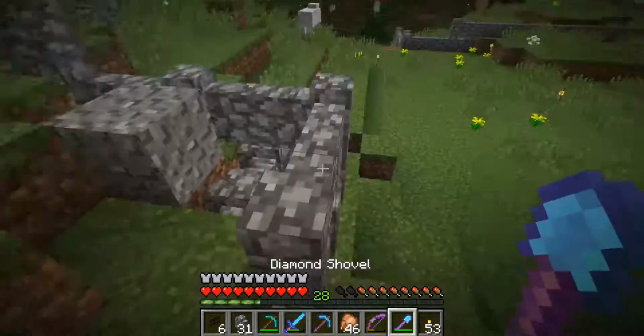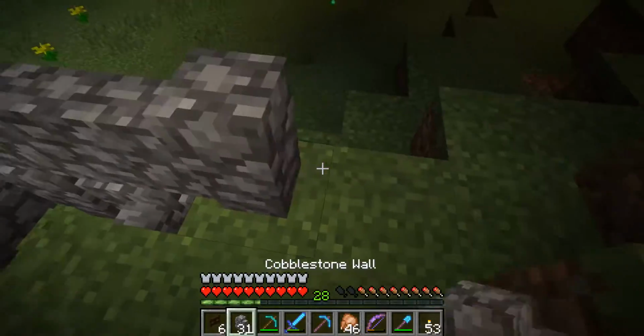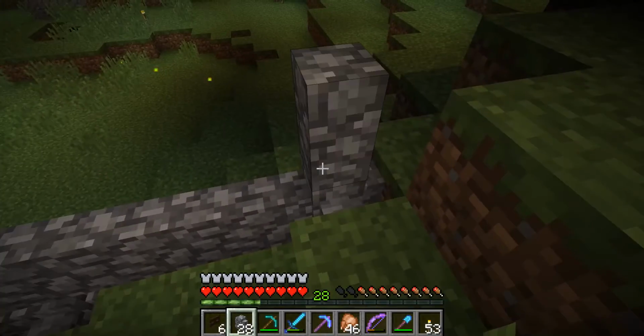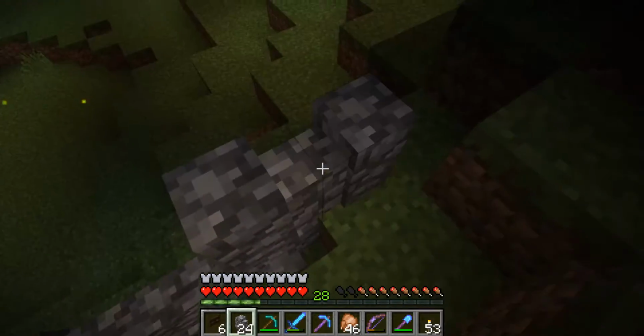Let's just make this all the way around here. That way it's a little uniform instead of going up and down all the time. Okay. Now, I don't really care so much about things getting in as much as I care about the sheep getting out.